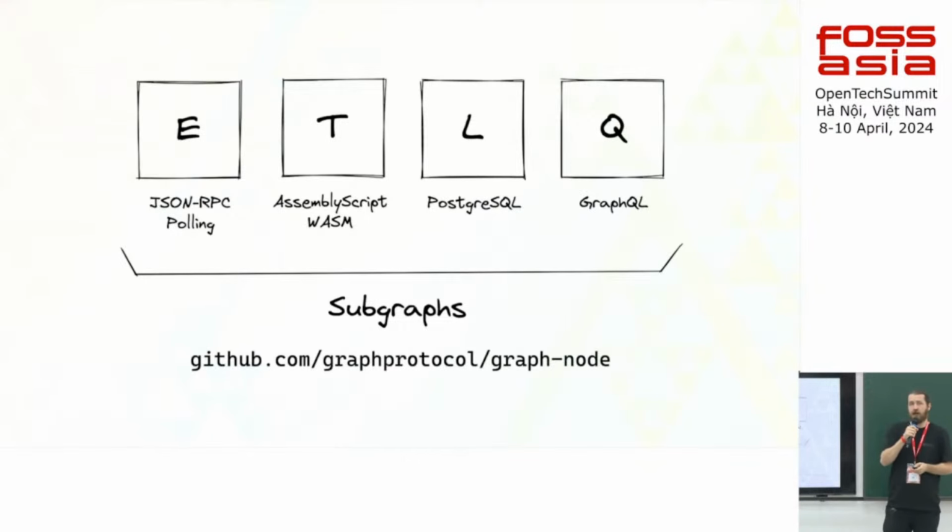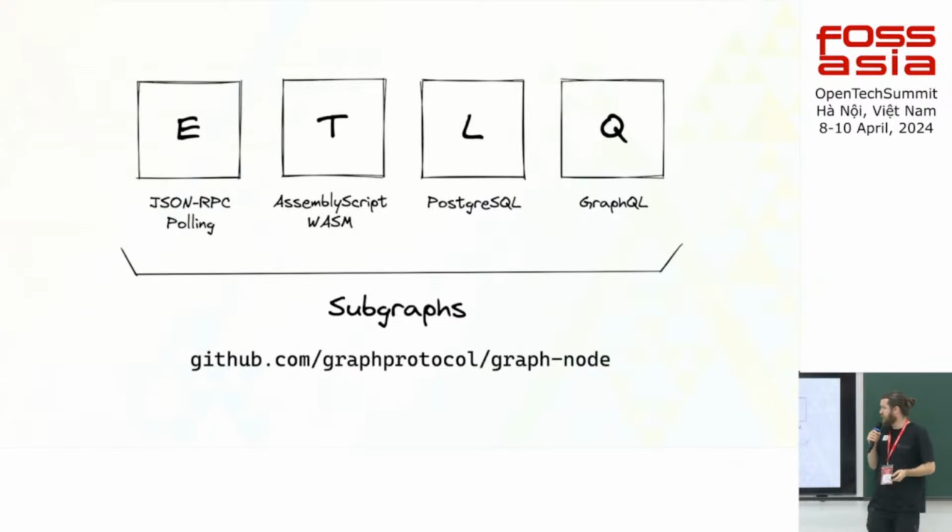So if you've used TypeScript before, AssemblyScript is very different. It looks exactly the same, but it has a little bit fewer features than TypeScript. And you can process the data or transform it however you want, and then you load it into a database. So the graph is built on Postgres. All of the indexers run Postgres, and that's where they store all of the data for the subgraph. And then that's exposed using GraphQL, right?